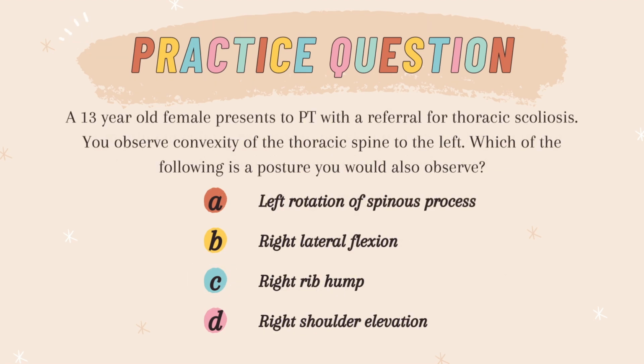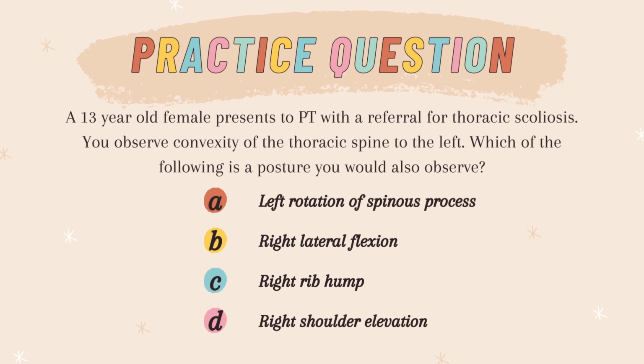Next question. A 13-year-old patient presents to PT with a referral for thoracic scoliosis. You observe convexity of the thoracic spine to the left. Which of the following is a posture you would observe? I'll give you a minute to answer. If you're not ready to go over the answers, please pause.